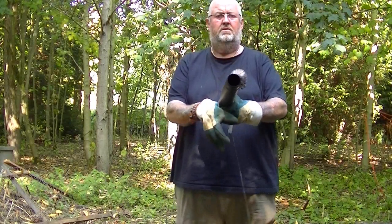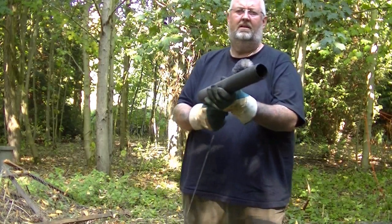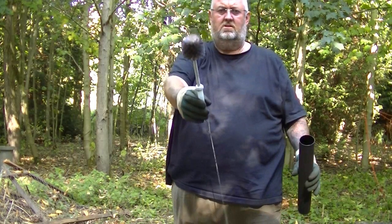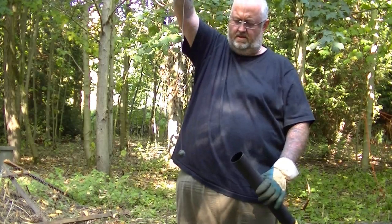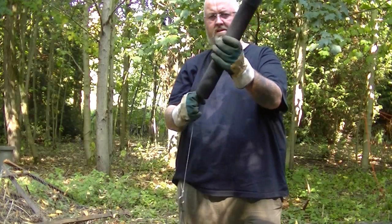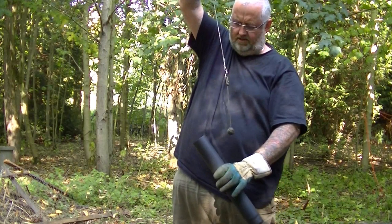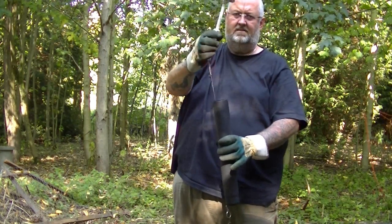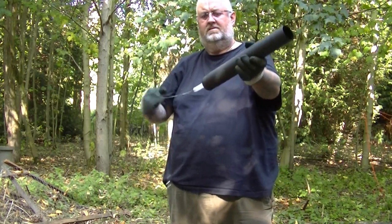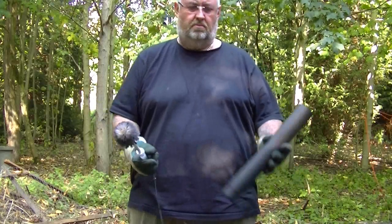I showed you this the other day on the other video. This is just an idea that I came up with, just to clean the flue on the Frontier stove when you've done. All it is, it's a toilet brush and a bit of cord with a little weight on the end. Drop it in, pull through. A couple of times each. Drop it in, pull through. Just gets rid of all that soot and muck.